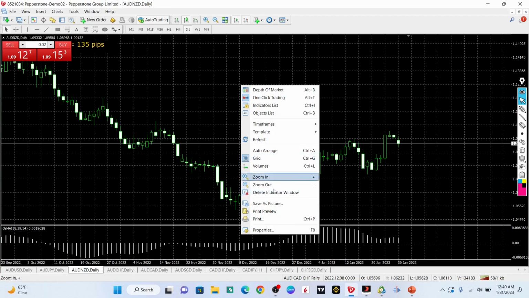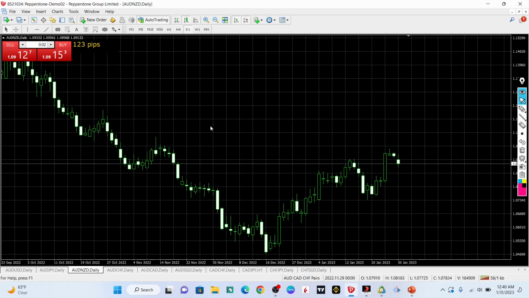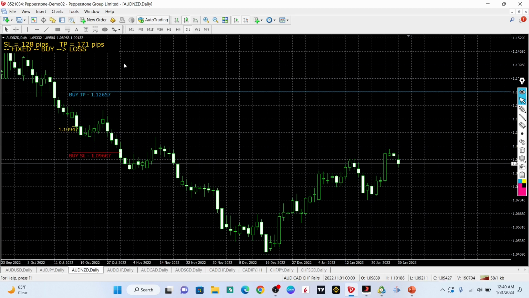Let us remove what has been on the chart because it is not part of what we're studying. So right now you can check on a chart, and you see that this chart is a plain chart right now. These are daily candles. Every candle takes 1 day to form.